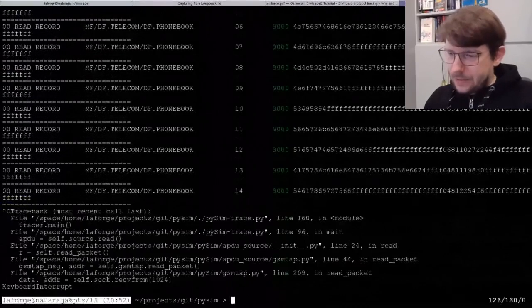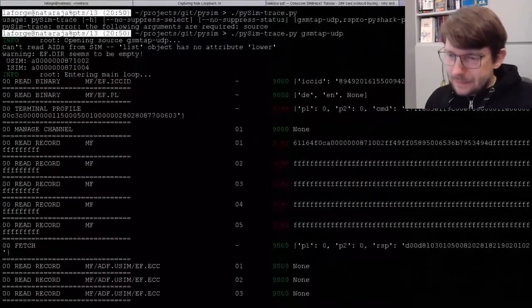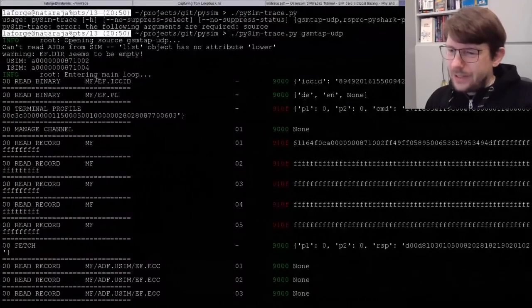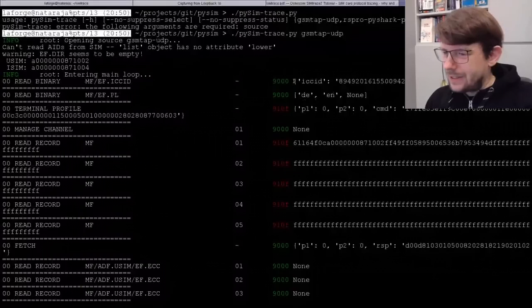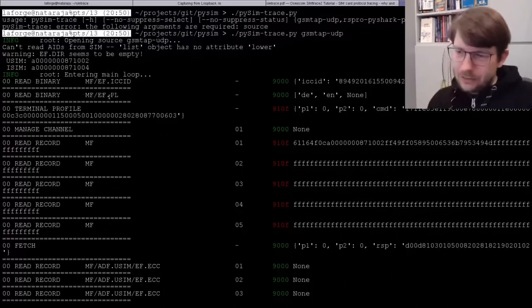I will just abort this here and scroll back a bit to the top. So we see here read binary, the path MF/EF ICCID and the actual ICCID that is being read from the file. And then in the next line, we see read binary, the EF.PL, that's the language file.